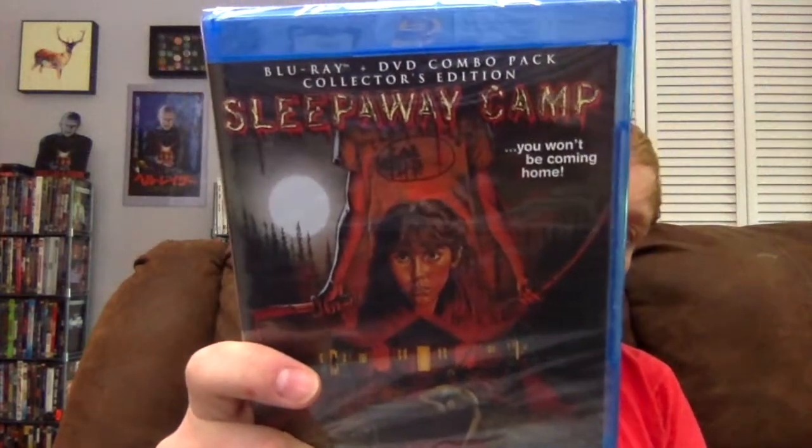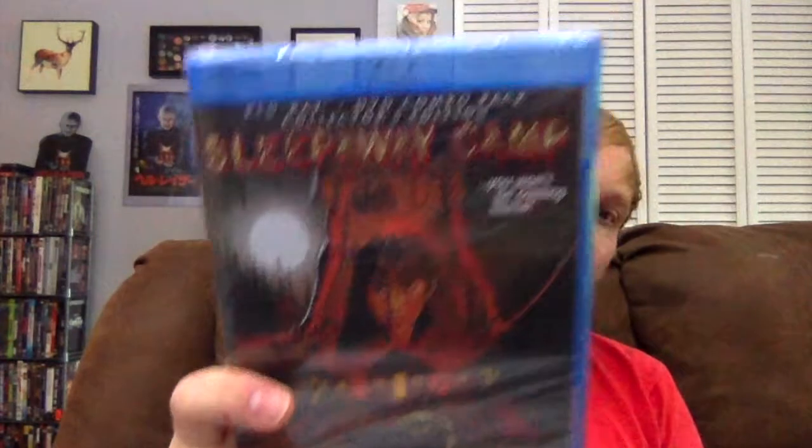And then we have the final one. This is actually the one that was holding up my box because it was out of stock. This is another one I've been meaning to get for years because when I first saw it, I fell in love with it as well. It's one of those so-bad-it's-awesome films. I'm sure most of you know this, and that is Sleepaway Camp — the original, just the original. I had really wanted to get my hands on the box set of the trilogy, but to be honest I'm not that upset because Sleepaway Camp is really the star — the original. The second one I like and I'd like to rewatch. The third one I just don't like — it's trash, it's just so crappy.